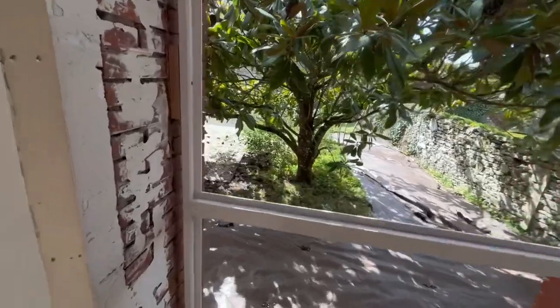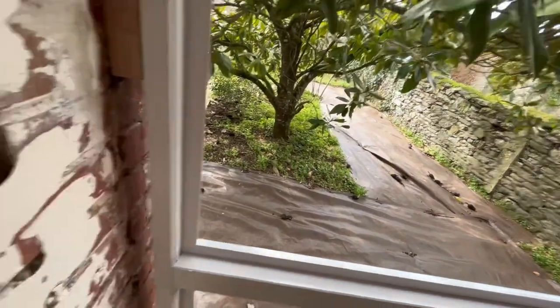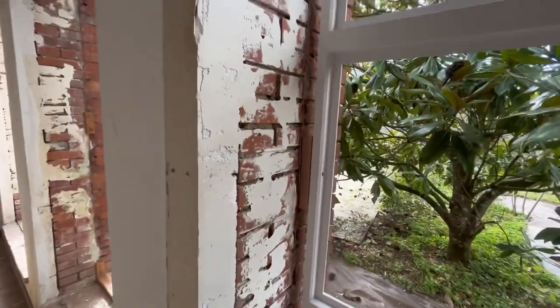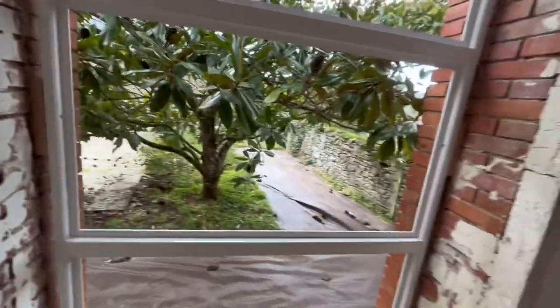And I should also mention that by having the beading on the back here, you can spray the expanding mousse in there, and it's not just going to shoot out the other side. So it gives you sort of a backing. And then whatever comes out this side, you can just cut it off flush and install your trim, or treat your wall or your brick pillars, however you need to treat it, to hide all that in the end anyway.